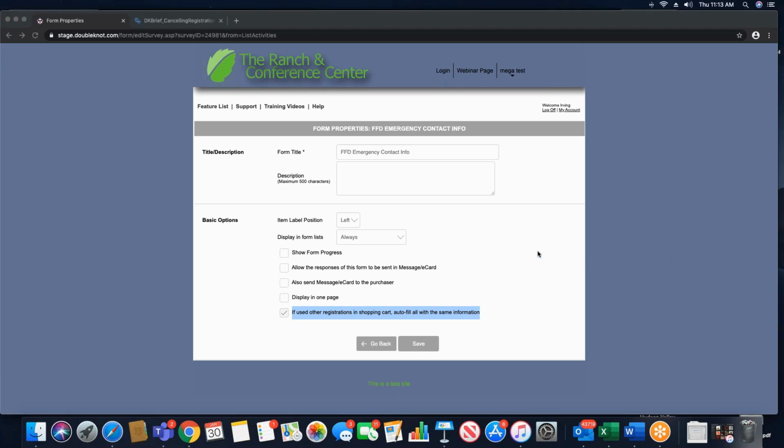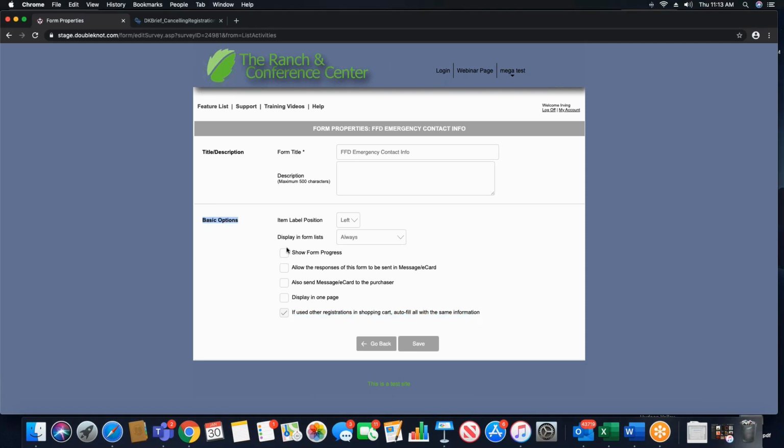When a question comes in and says, do we always need to specify the form properties? I have forms I've created but never looked at the properties. No, you don't have to go to form properties, because when you build a form, by default, it asks you for the title and you're at the properties page. So you don't have to, but you always want to consider the basic options, because these are important in how you attach forms. You always want to consider those.